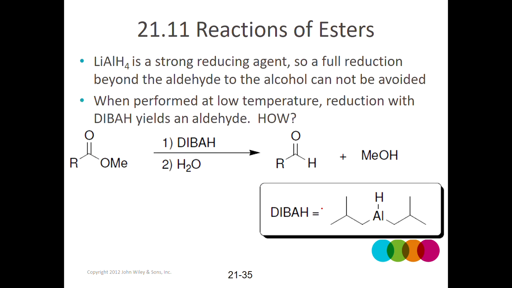So here's a variation on that. It's very similar to one we were talking about earlier. Earlier we were talking about how if you use acid chloride, you can use this hydride reagent with the tert-butyl groups. And that will only deliver one hydrogen, and you'll end up getting an aldehyde, because once it delivers one, it sticks around and creates too much steric hindrance for another hydride to come in and reduce that all the way down to the alcohol.